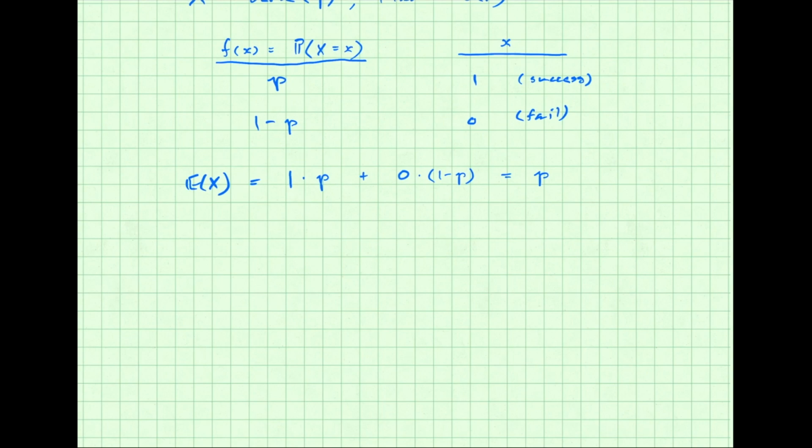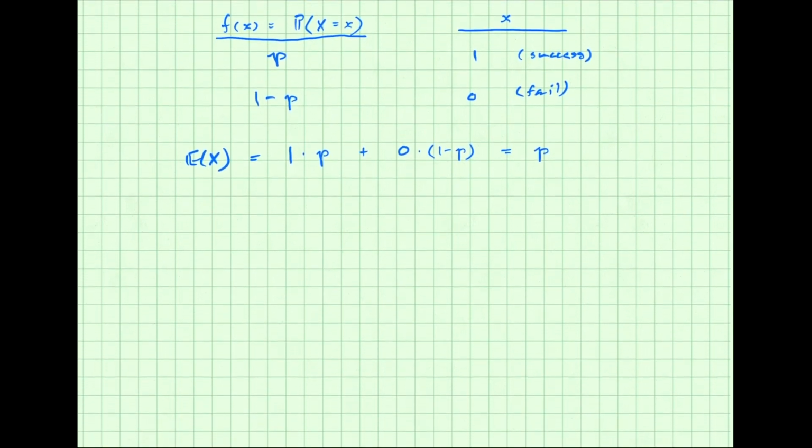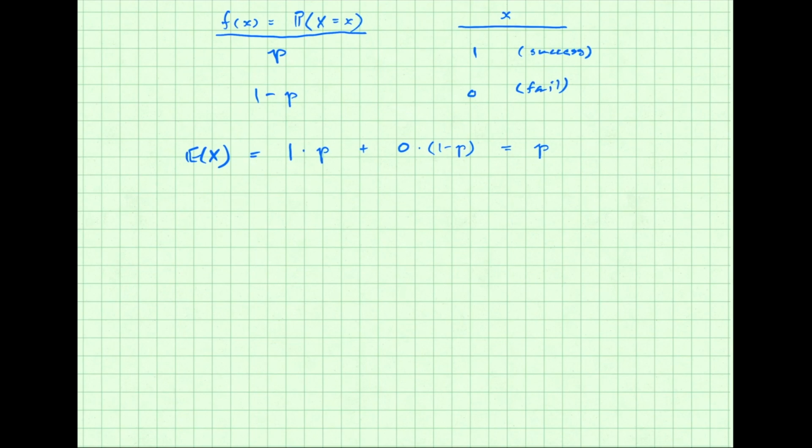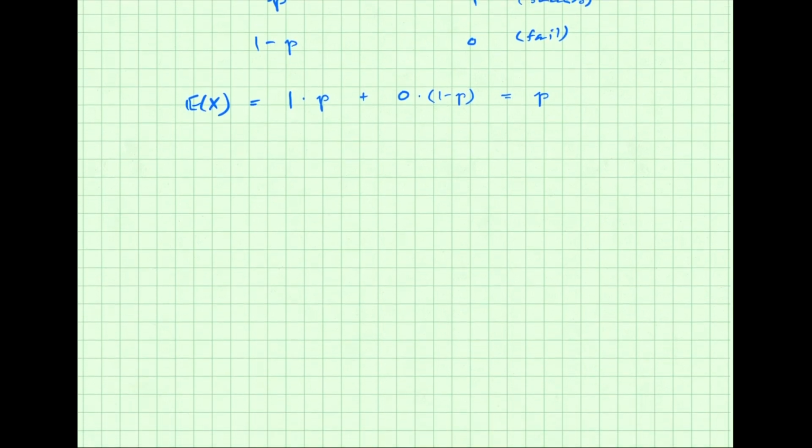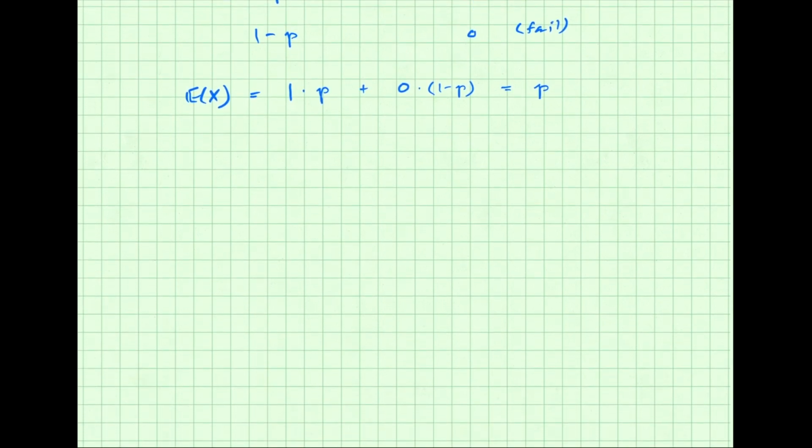So the expected value for a Bernoulli distributed random variable is p, the probability of success. That might seem kind of an odd thing, or maybe it seems perfectly natural to you. If you look up online all these famous distributions that we've talked about, for each one you'll find the expected value listed somewhat prominently, usually. Okay, we'll do another example.